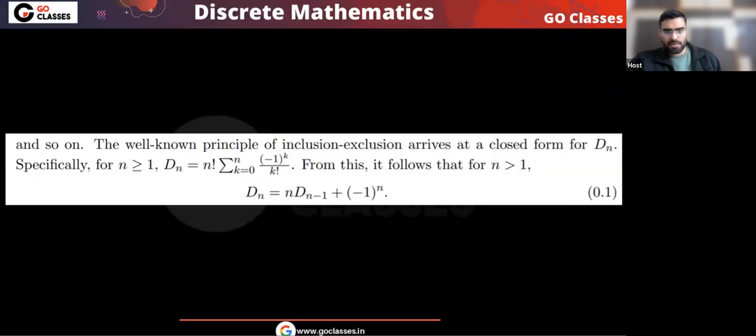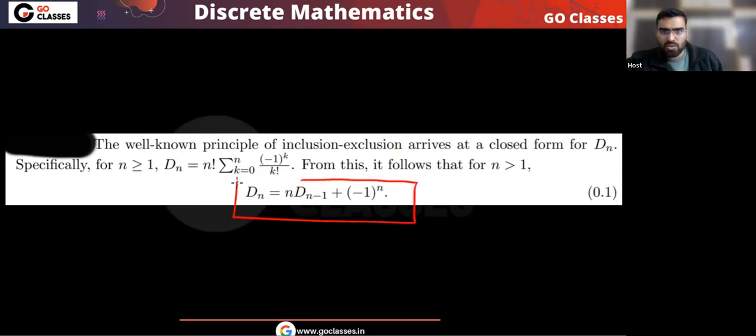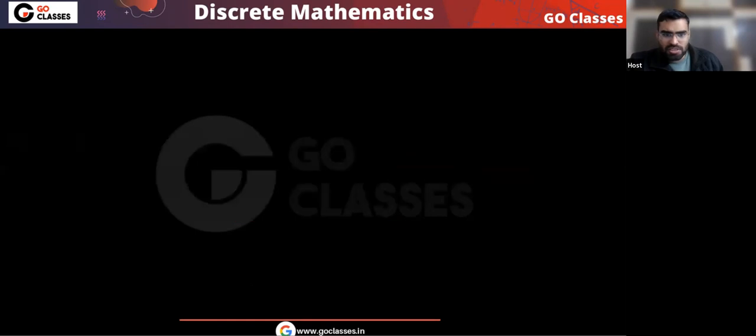Anyway, let's come back to this point. This is one more equation you can find, and this equation is actually very easy to prove if you want. Can anyone tell me how you can prove it? Actually, this is not hard to prove because you already know what is Dn, the derangement of n objects. Does anyone know the formula for this?